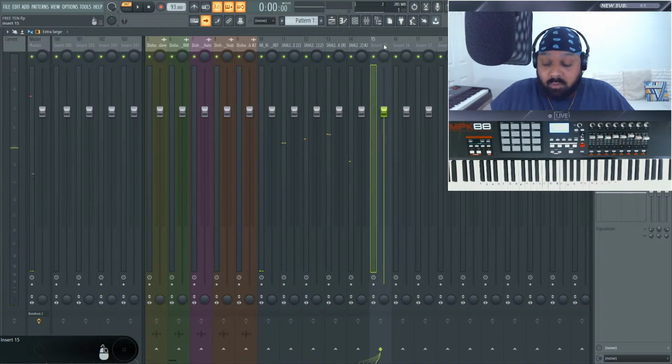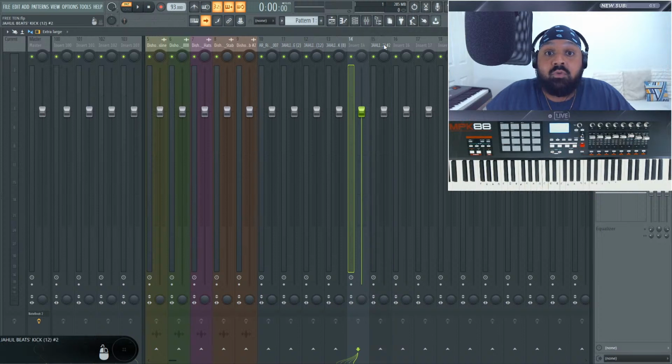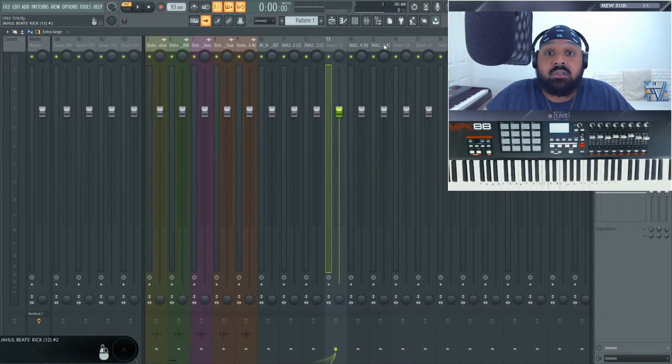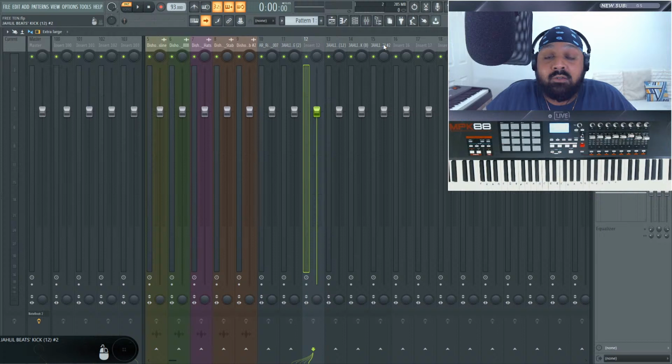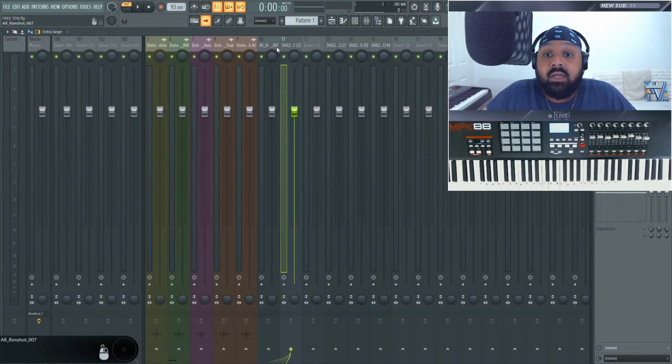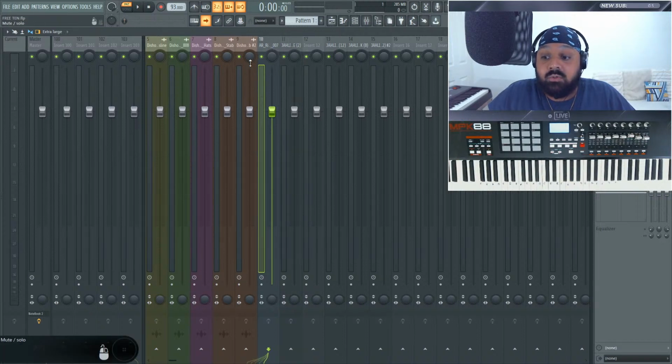So I want to create a bus, and this is how I'll show you how to do that. You can grab an empty track and move this along by holding Alt and pressing the left key or right key, whichever way you are. And if you have a look here, you'll see that it's going to the master channel at the moment. So if we remove it from the master channel, just click on that button there for this one, and we're removing this one from the master channel.